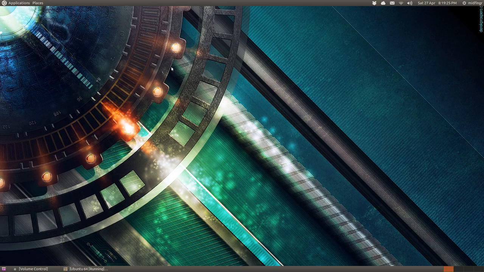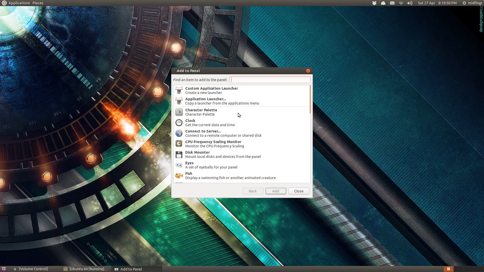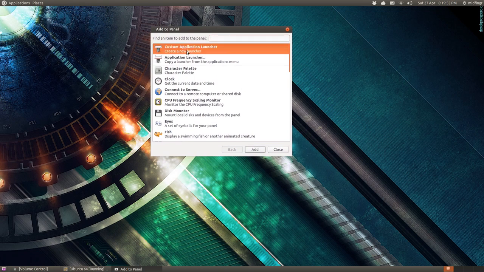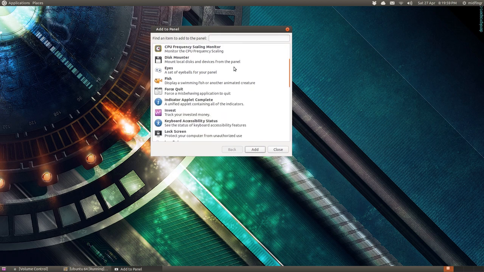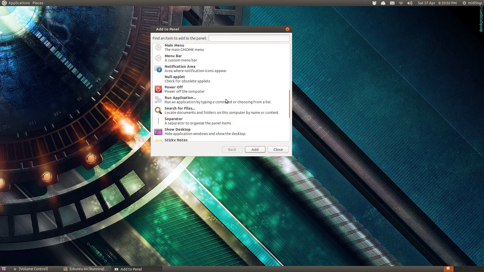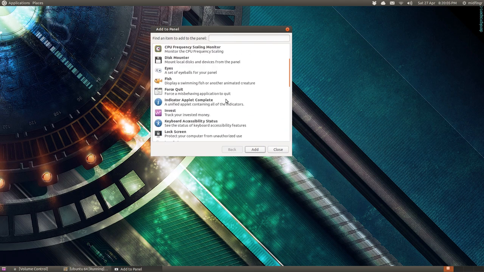So here you are, back at the GNOME installation, and this time it's in the classic look of GNOME 2. It's called fallback mode. It's not called classic, it's called fallback. It's got most of GNOME 2's attributes. When you want to add something, you hold the Windows key and the Alt key and right click and add to panel, and you have a list of different things, and that's nice to see a custom launcher. I missed that in Unity desktop.